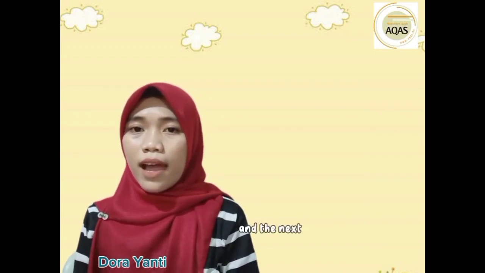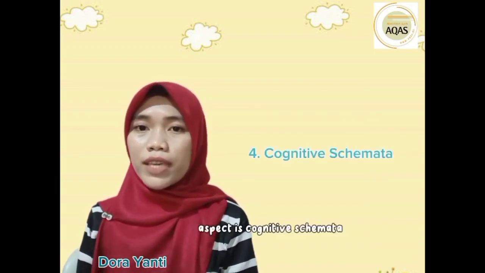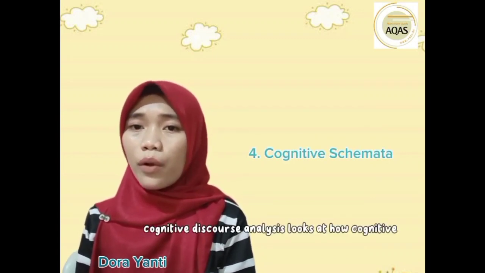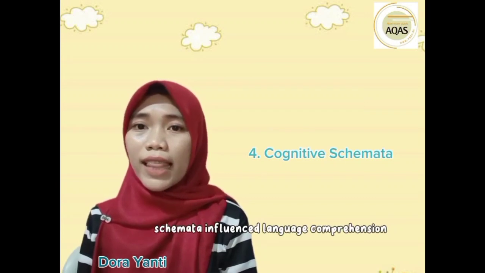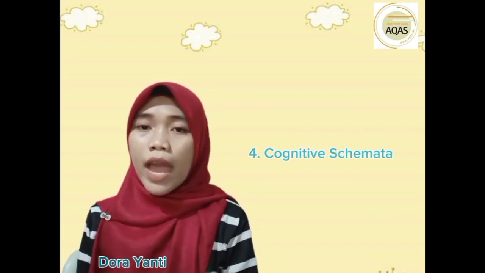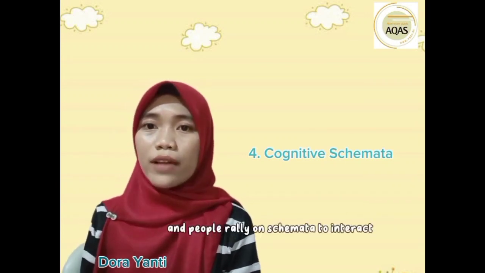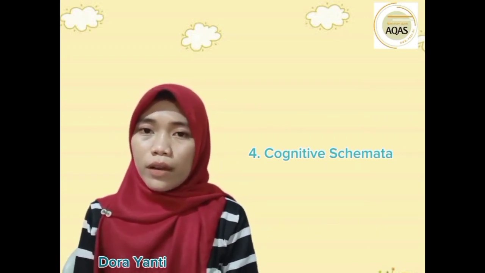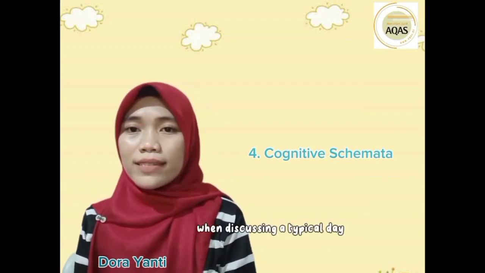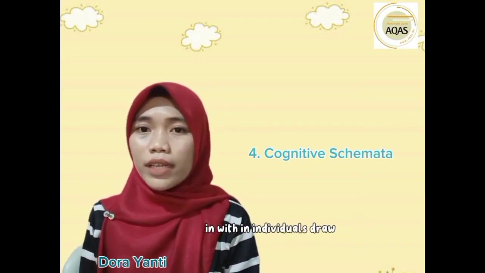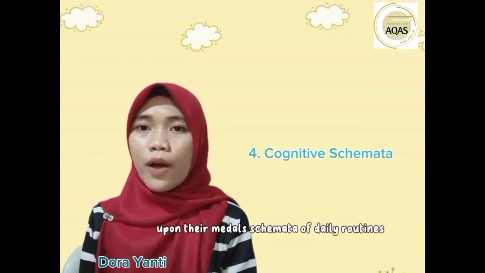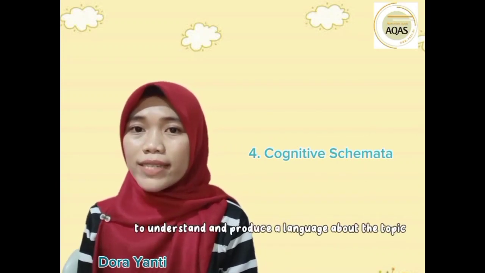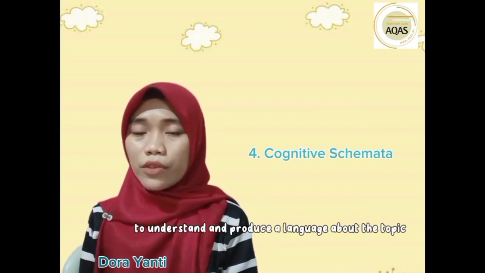And the next aspect is cognitive schemata. Cognitive discourse analysis looks at how cognitive schemata influence language comprehension. And people rely on schemata to interpret and make sense of information. For example, when discussing a typical day, individuals draw upon their mental schemata of daily routines to understand and produce language about the topic.